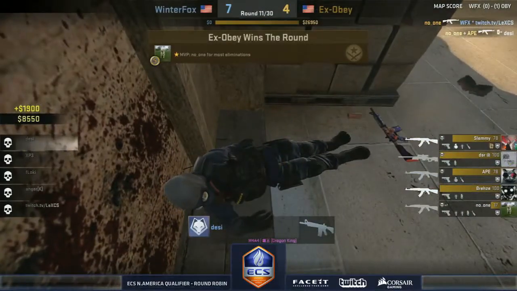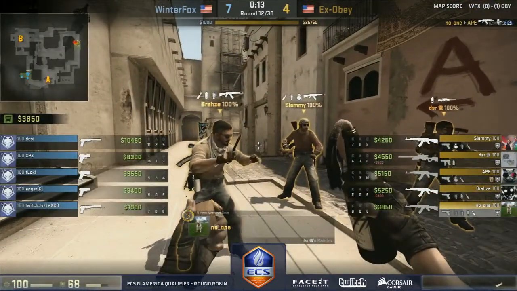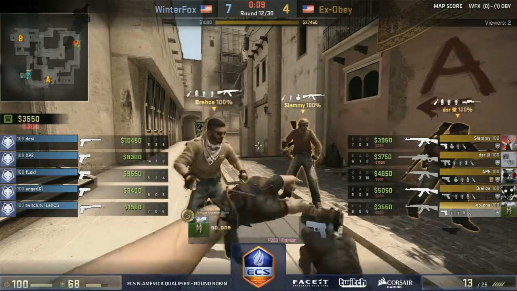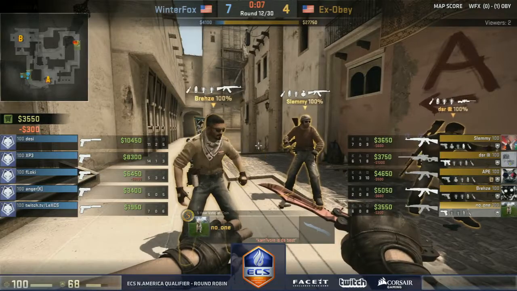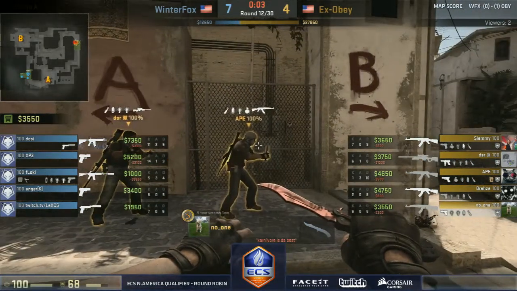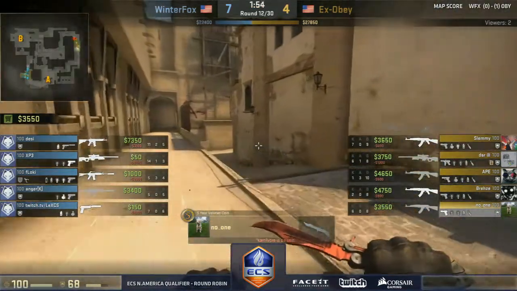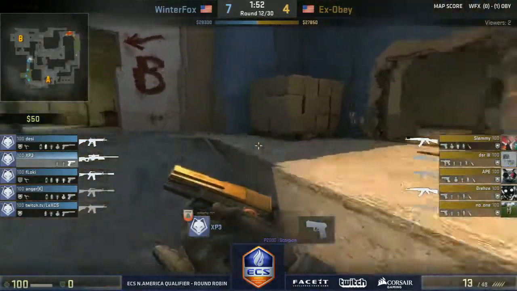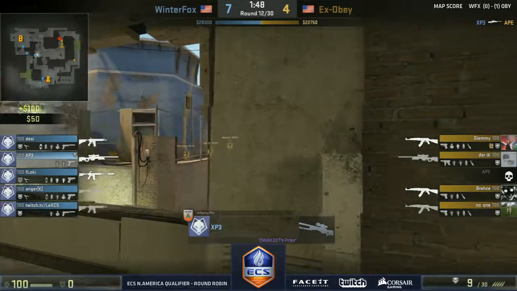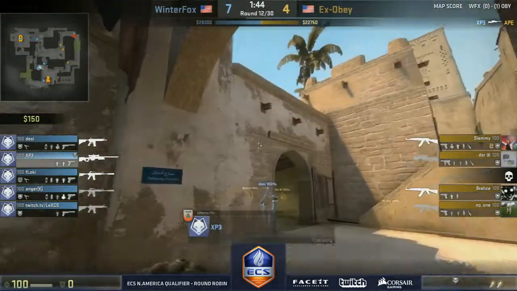It's over, James. Everyone appears to be dead, Dan, on the CT side. Over. So 7-4 in favor of Winterfox, but the money is no longer in their favor. Well, desi somehow has 10k in the bank, so he's going to start getting a buyout. And yeah, away they go. All onto XP3. So wait, if I'm not mistaken, desi had 10k, and yet XP3 is AWP no armor. I don't understand.